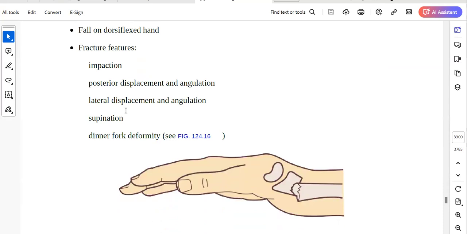There is a specific feature of Colles fracture. You can see there is an angulation, which is very important. A patient who gets a Colles fracture has this dinner fork deformity. In the dinner fork deformity, you can see that the distal fracture fragment is posteriorly displaced, and there is a slight angulation. So it's called posterior and lateral displacement, and there is a dinner fork deformity like this. That's when we call it Colles fracture.